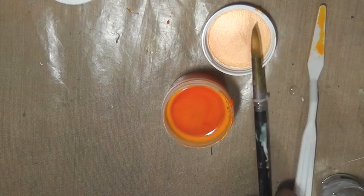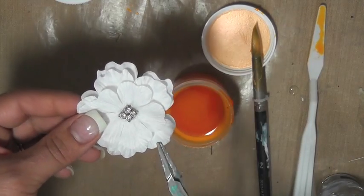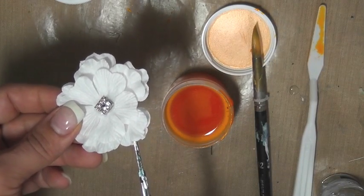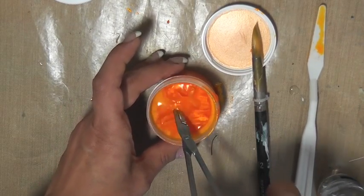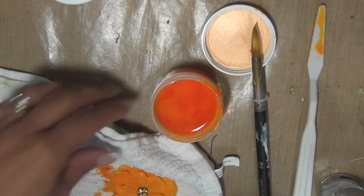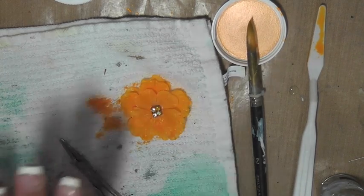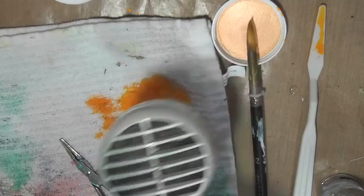The other thing you can do is take a flower of your choice. I'm taking a Prima flower and using these Lindy Stamp Gang grippers, which I love because they lock right here. I take my flower on the bottom petal, now it's locked so I don't have to worry about it falling out, and I'm literally going to dip it right in the water. For those of you that are not big misters, this is the technique for you.